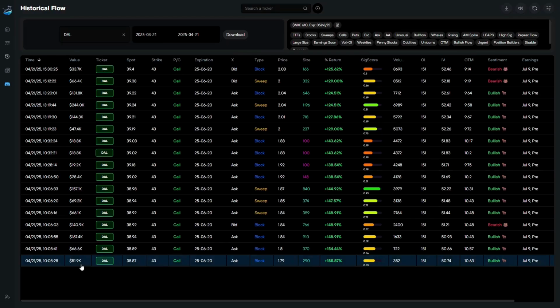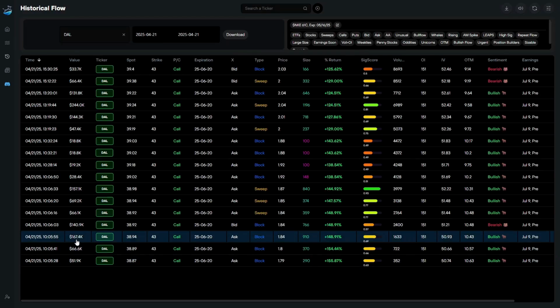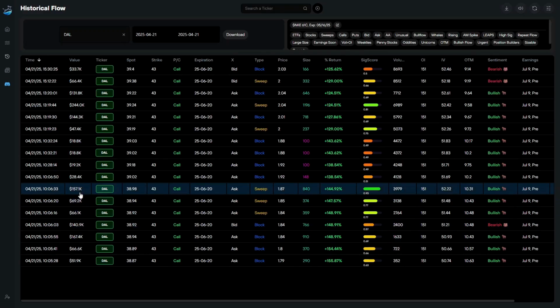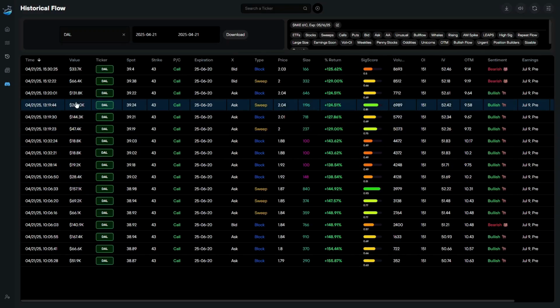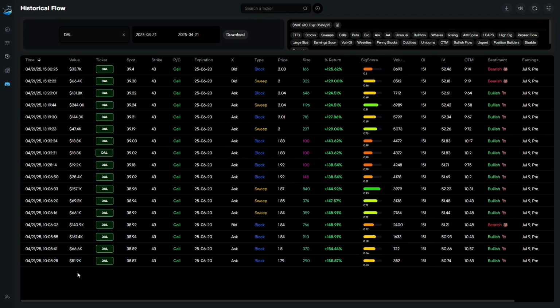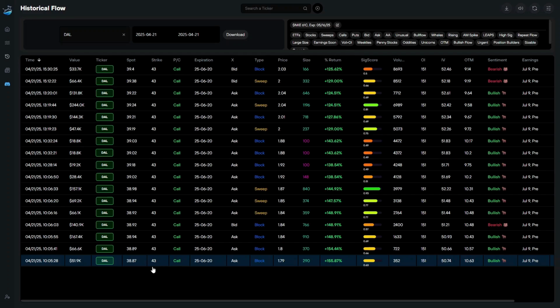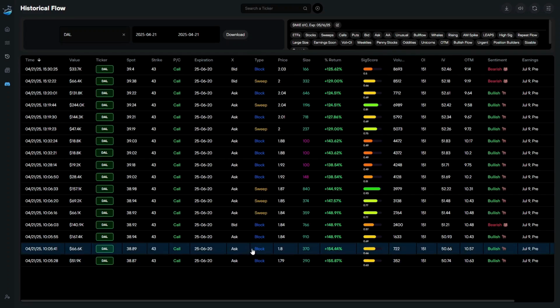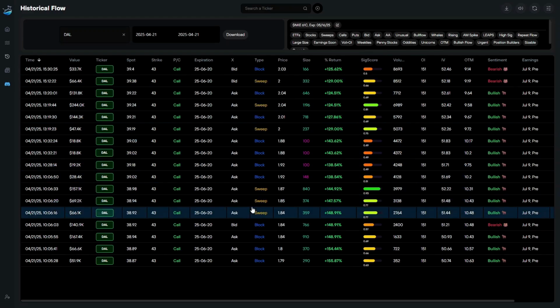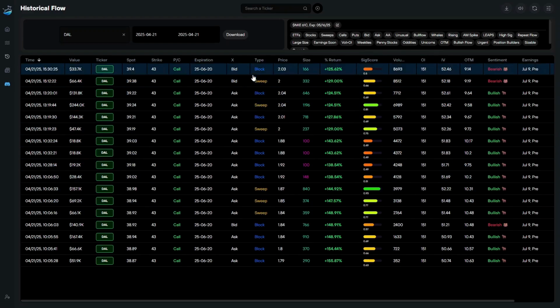So if we look at the dollar amounts here, we've got some small ones, then we've got 167, 140, 157, some more smaller ones, 144, 244, 131. All said and done, this is over $1.4 million of options flow. So we have a little bit of time on it. It's just a little bit out of the money, so the contract makes sense to me. The dollar amount is capturing my attention. There's some blocks in here, but they're mostly ask side sweeps. So the bid here and the two bids up here don't scare me.